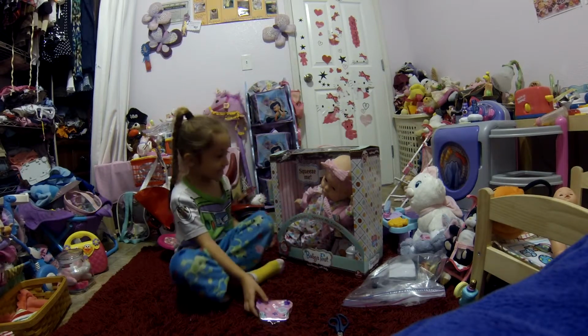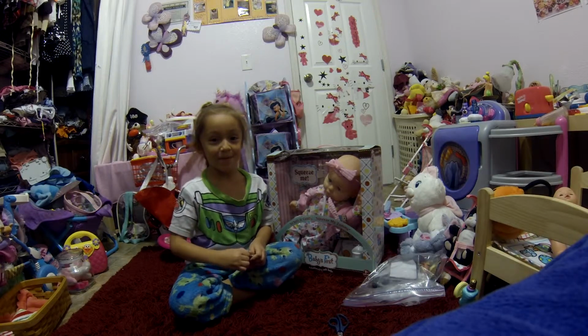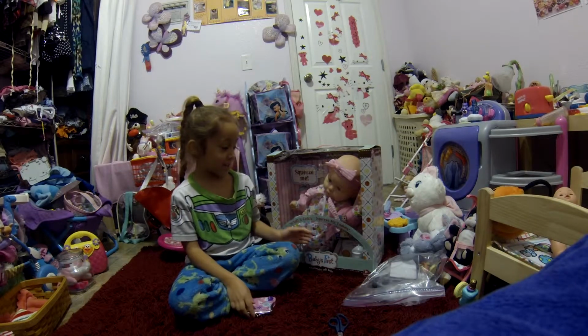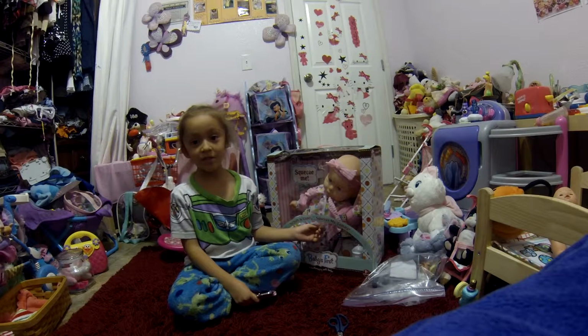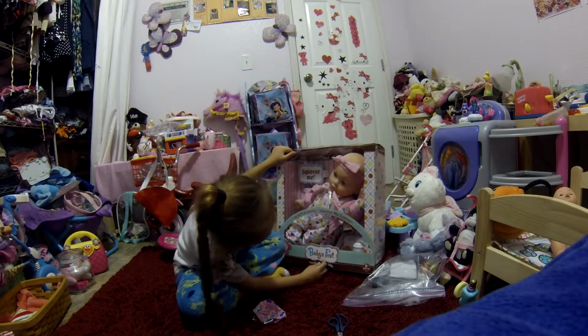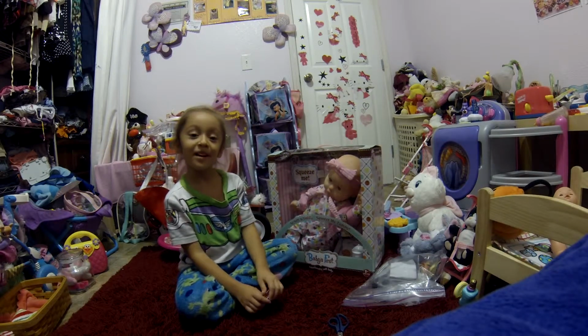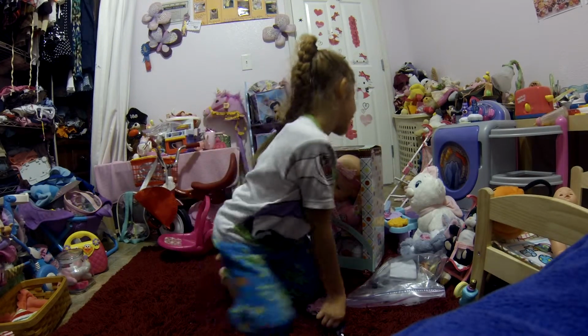I got this toy from Toys R Us. I was going to open it for my birthday, but my dad let me open it right now. So I'm going to do an unbox video. It's called Baby Forest. So I'm going to start opening.